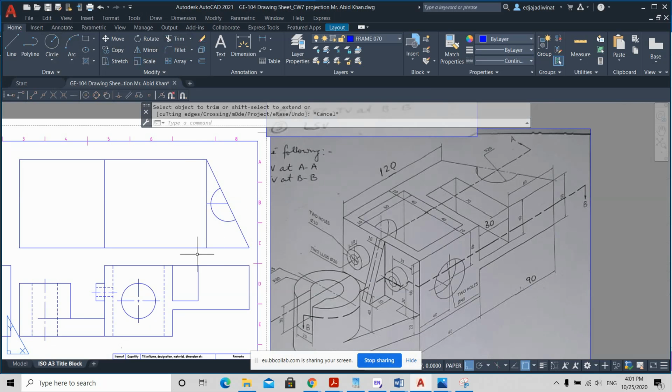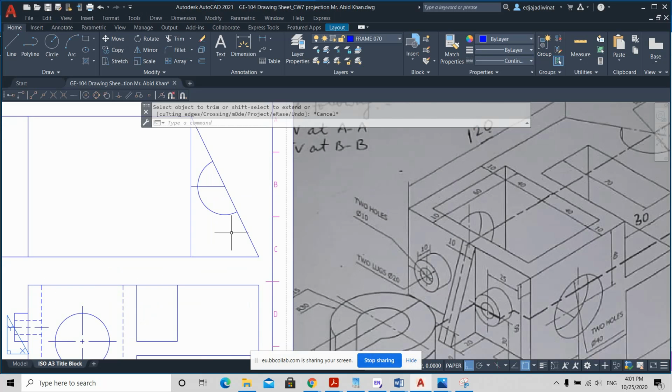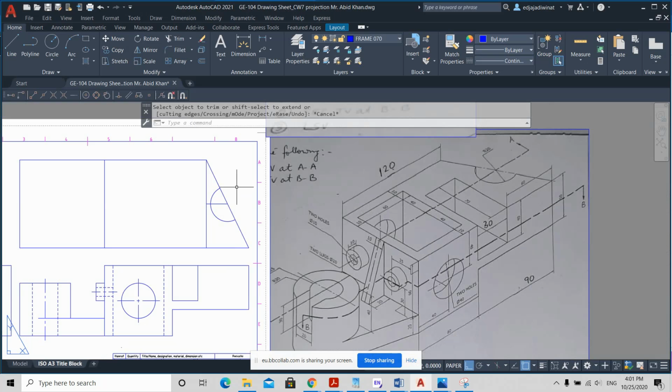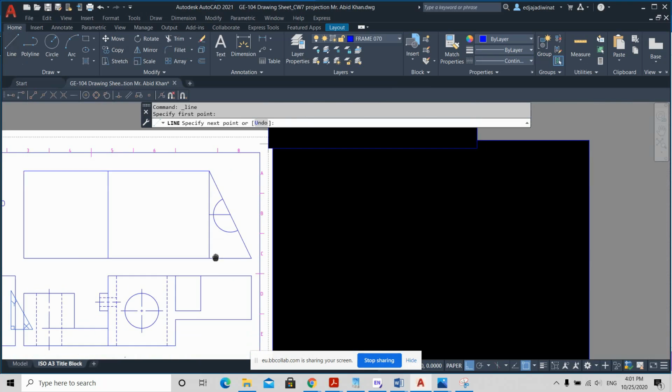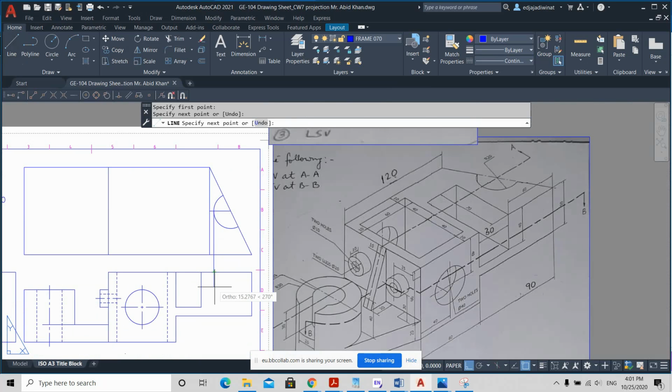So now I have made the part of the top view in order to create the front view. If you look at it, the edge here is there. So this is the edge, for sure it's here. The edge will be there. I will just project until there and go down, right? This should be hidden.